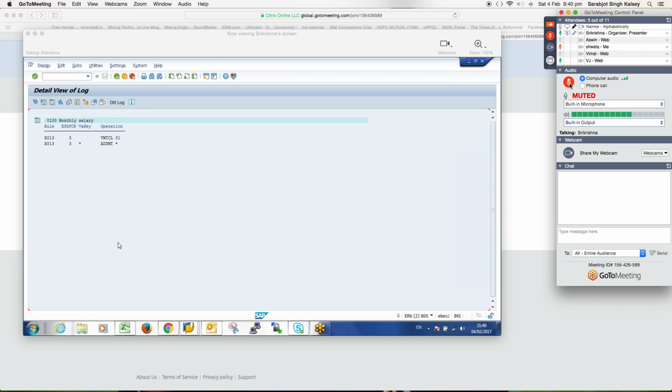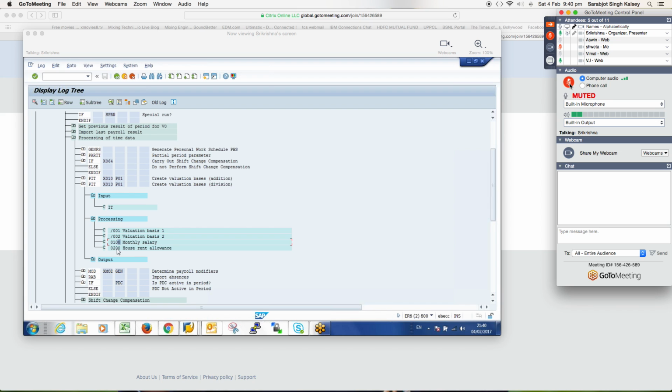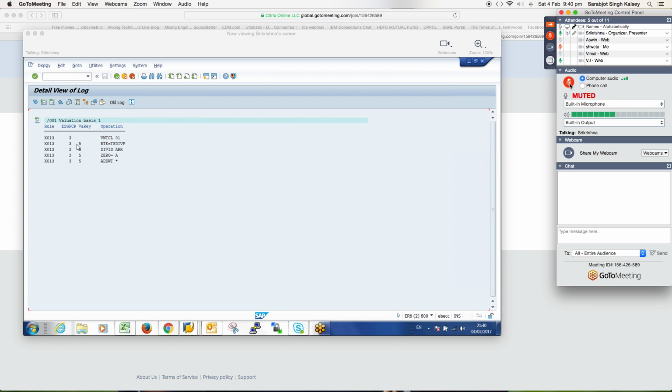If you see, for this one the PCR won't run, because the specification is different for processing class 1. It will read only /001 and /002. Why? Because for these wage types we have already maintained processing class 1 as 5. So 5 stands for it will recognize these are rate wage types, meaning valuation wage types.